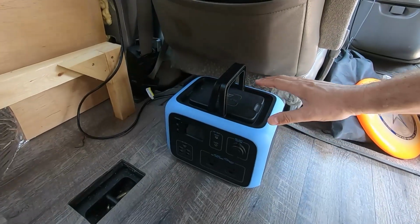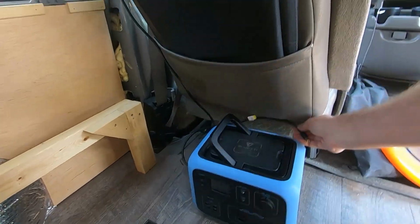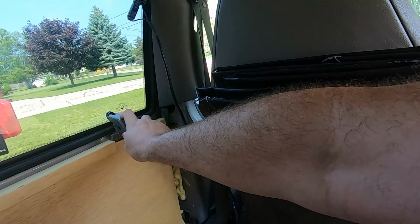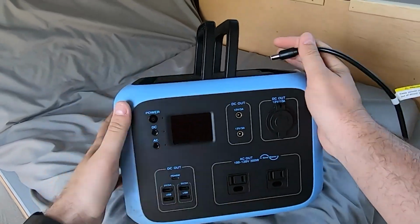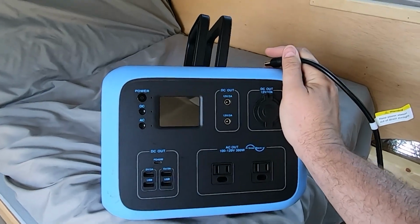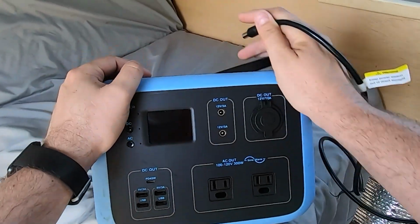Now, our goal is to build out a little box right here to hold the power source. So the power cord coming in and running back here is actually perfect. And I did close the window, which is going to be nice during rain. You can still seal it and keep it dry in here. I'm going to pull this up here so we can see better. Now, this is the Blue Yeti 500 watt system. Absolutely love this. One of my favorite go-tos these days for sure. I've got Goal Zero and a bunch of different ones, but this one we really love, and this one's the one that my son's using. You can even set your phone up there and charge it.